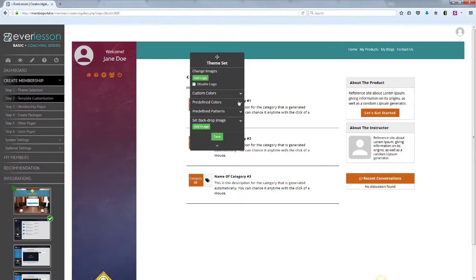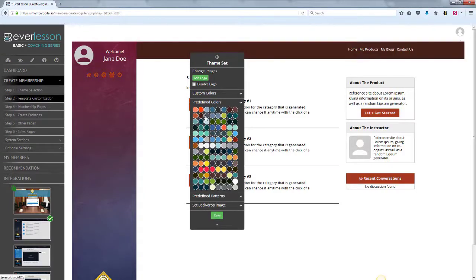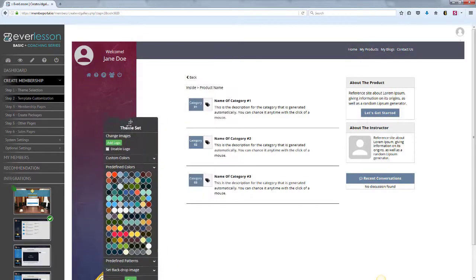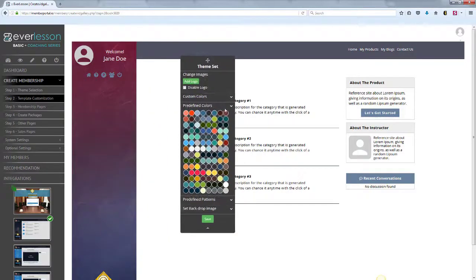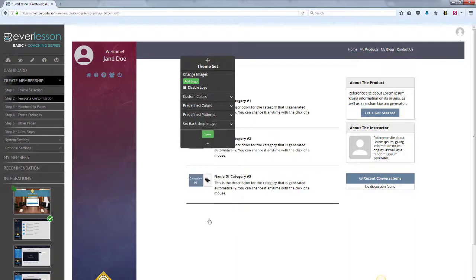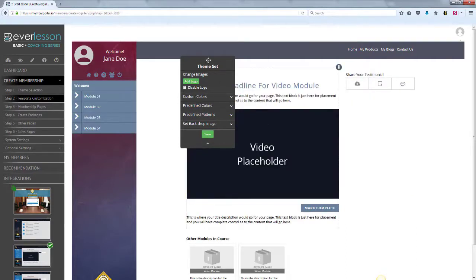Does that match the colors? If it doesn't, well, now let's come over here and let's start looking at purples. Maybe that matches a little bit better. This looks like something Katarina would like. And so I'm going to go ahead and click save. And now we've saved our master template. And so that's going to apply to all of our templates, okay?